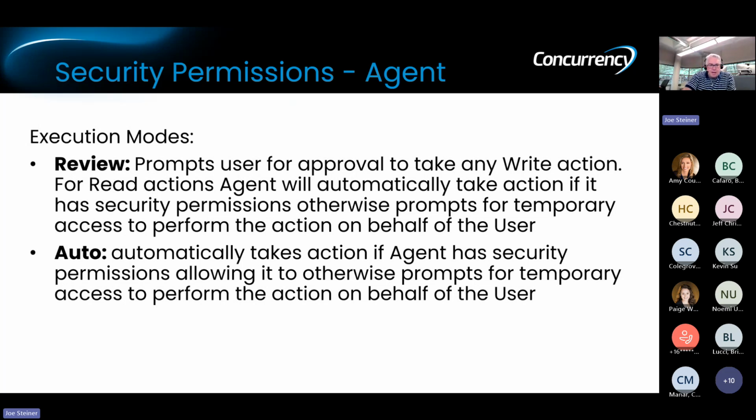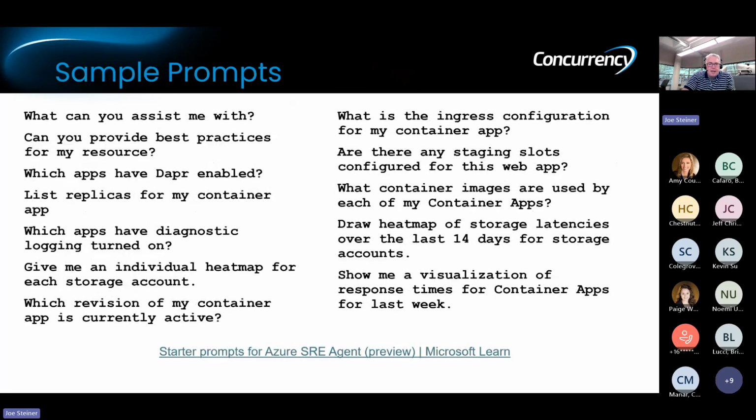So just a couple of things here. It's worth thinking through that. We do have some links further on. There's some charts about how that maps out, but this is kind of the base summary of how those execution modes work. Really good approach towards, again, if I don't want the AI agent doing everything that it thinks it should do, this is a way to allow it to go ahead and take quick action on these things, but have some level of control to whatever comfort level you and your organization choose to allow.